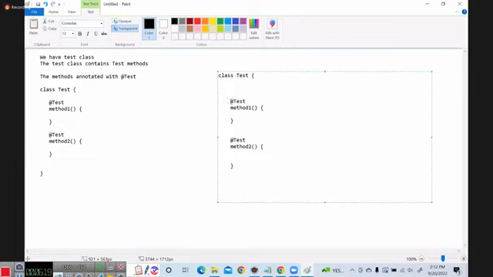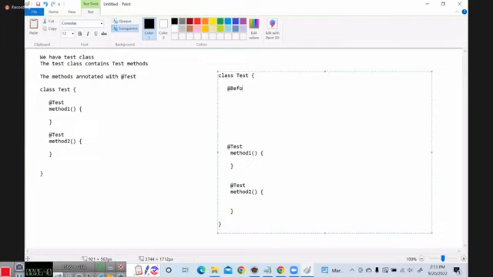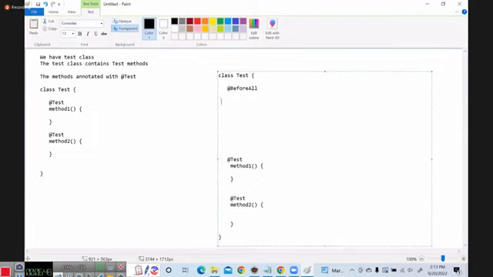I can also write one more scenario like @BeforeAll, okay, and @BeforeEach. What does this actually do?